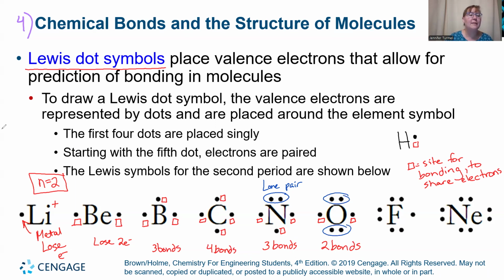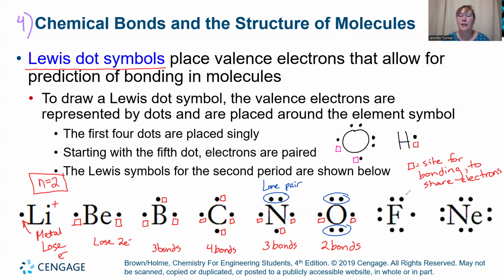And I vastly prefer to write oxygen in a different way. And that's going to make a lot more sense when we get into structures. But what I want you to do is also write oxygen like this, where here's the oxygen and here's a pair. Okay. And here's a pair. And then here's a single and here's a single. And that way you have these 2 little sites for bonding, and they come off at this bent angle. Okay. So think about oxygen like that. That's going to be really helpful.